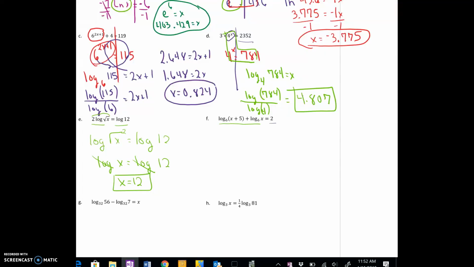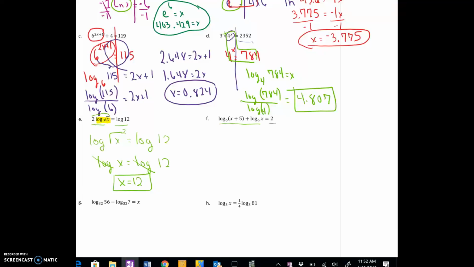So if you take 12 and put it back in here, would you be taking the log of a negative number? And you wouldn't, because the square root of 12 is 3 point something, and you can take the log of 3 point something. You won't get an error message. So E, that's your final answer.